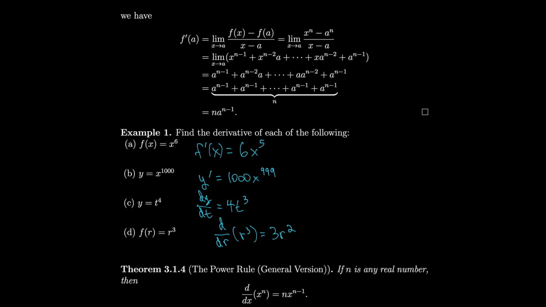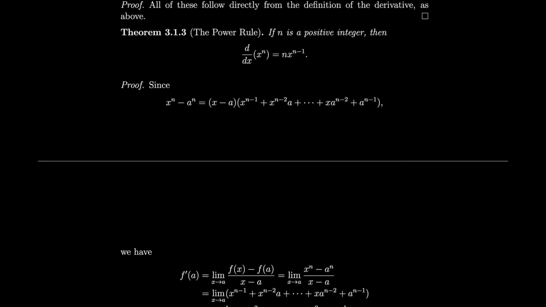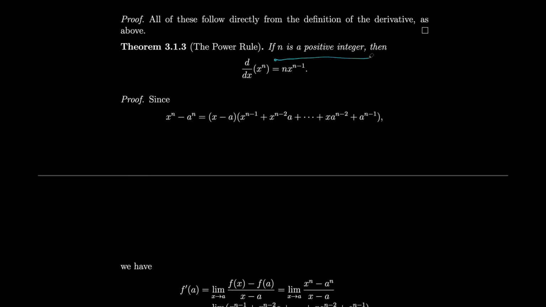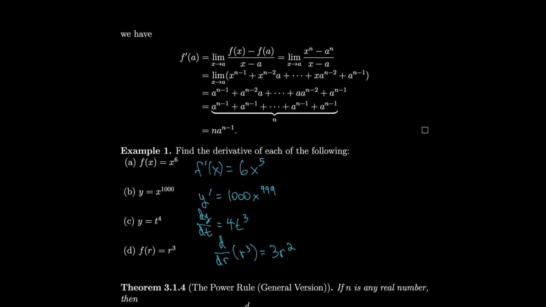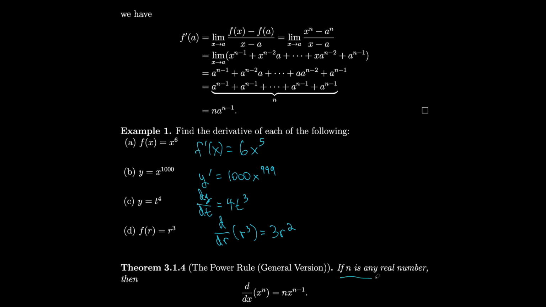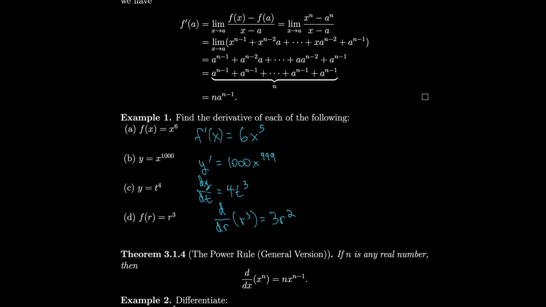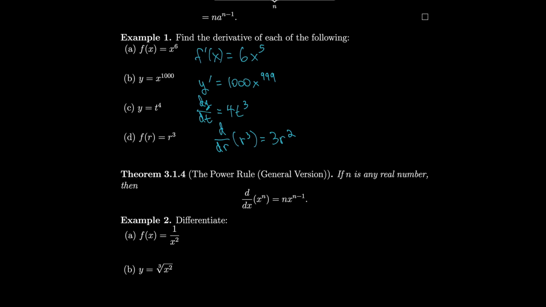Okay, so we actually have a general version of the power rule. Notice for the one that we proved, we said that n had to be a positive integer. But the power rule is actually more powerful. It works for any real number. We're going to prove the more powerful version later, but we'll start using it right now. So n, that exponent, could be any real number. So we can plug in any crazy number, like a half or a third or anything we want. We can still do the power rule.